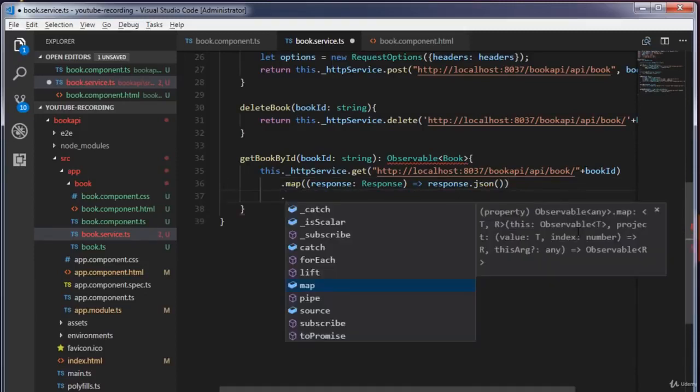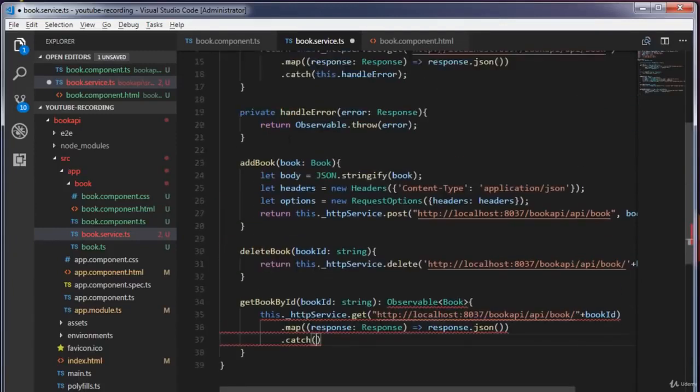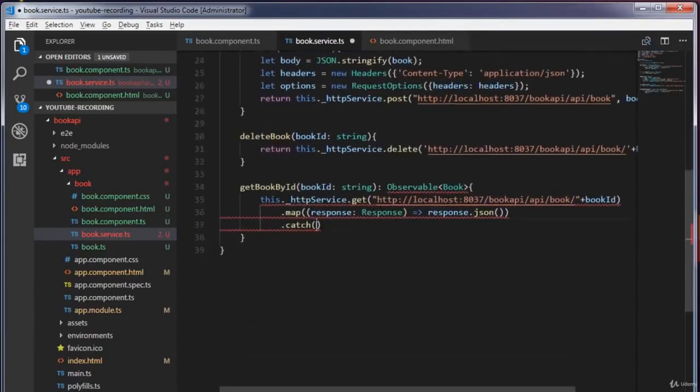And if something went wrong, we have to handle that exception. So I'm going to call a catch method on this, and call our private method which we created in one of our previous videos, which is handleError. this.handleError, and I'm going to return this.